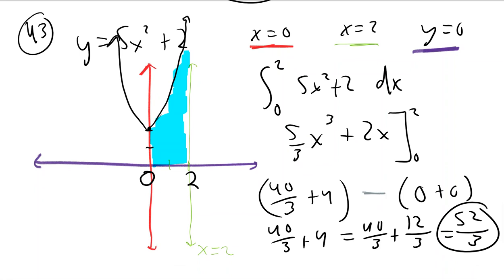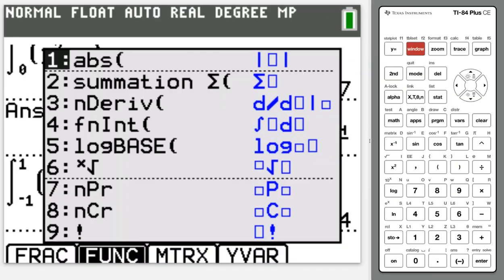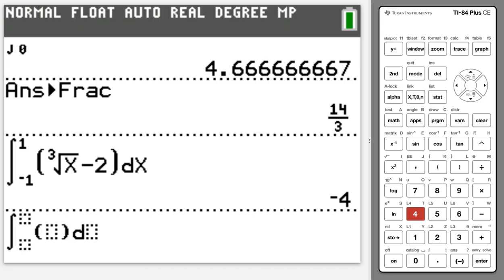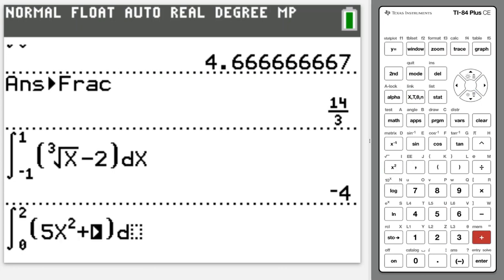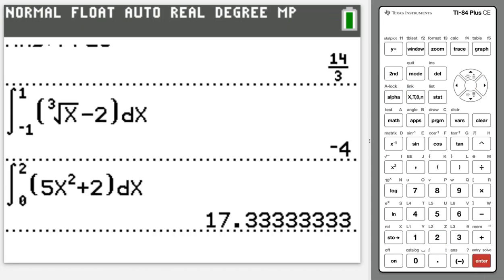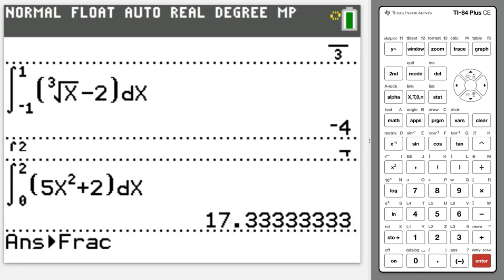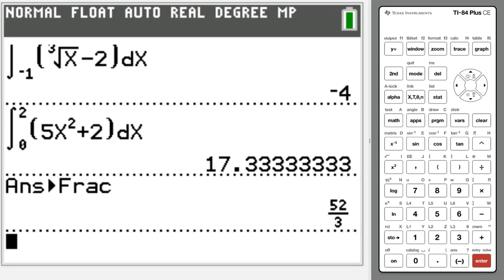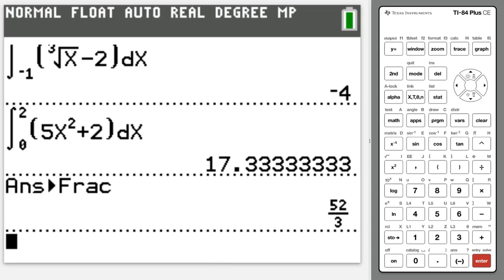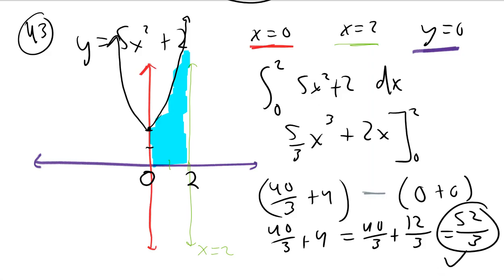And I'm going to slide over to my calculator and throw that in real fast. I have not been practicing integration much myself, so it's always kind of nice, especially if you're used to doing it. It doesn't take very long. Okay, and that answer is a fraction, 52/3. Confirms all my arithmetic was set up correctly.